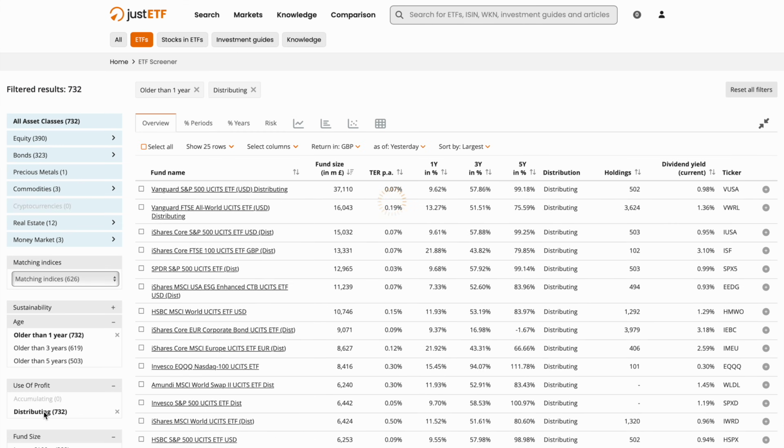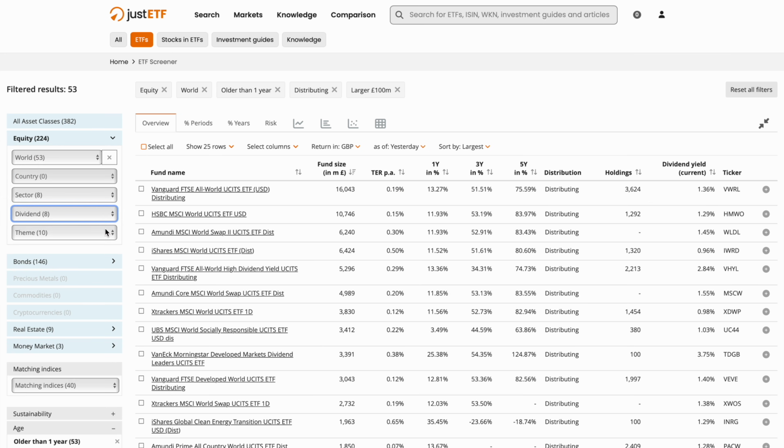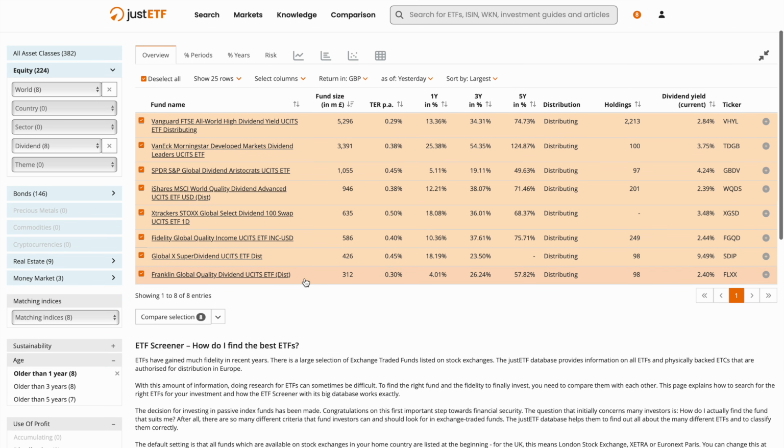I'll also explain all the key stuff so you know what to look for when comparing them, and go through some of the best options available right now. One of the biggest mistakes I see people make when choosing a dividend ETF is simply looking at the yield. And this is an issue because it only tells part of the story. Let me show you an example.